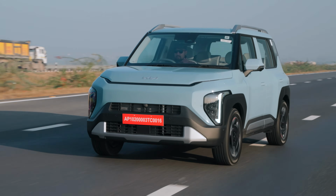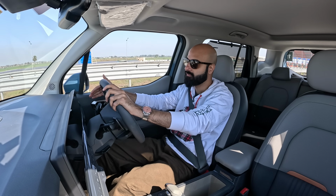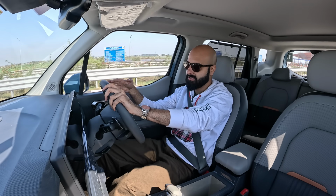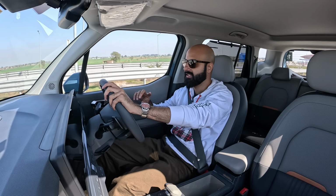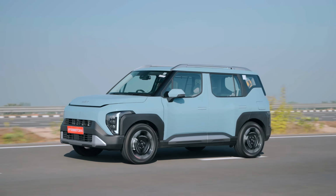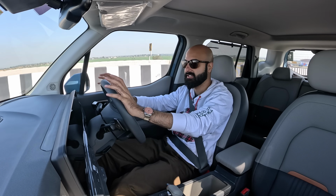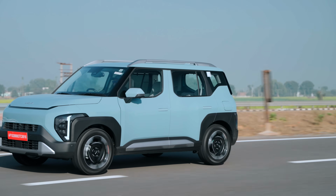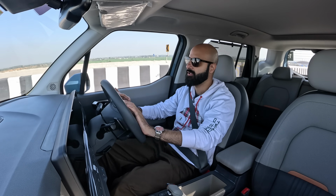Refinement is very good. Kia has said they've worked on the refinement compared to the Sonet and improved it for this car. So NVH levels, very, very good. In fact, even when we're cruising along at 70 kilometers an hour, the engine is ticking over at 1800, 1900 RPM. You step on the gas, it drops a gear, revs pick up to 2500 RPM, but it's still very silent and very contained inside the cabin. Diesels are generally noisy, but inside the cabin of the Syros, you're not going to be too annoyed by the sound of this diesel. It's very well contained.